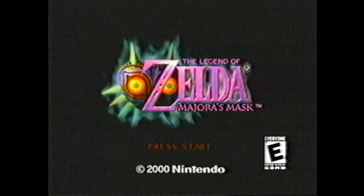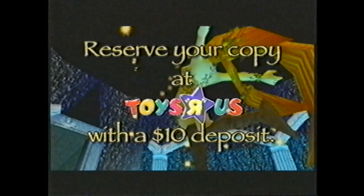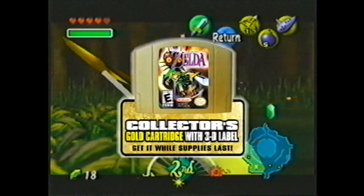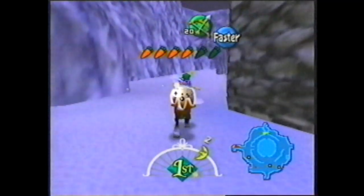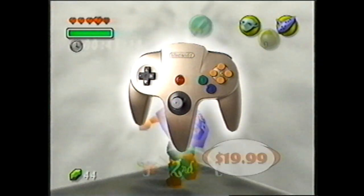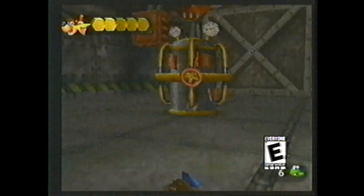Everybody's going to love this game. Miyamoto is known for redefining the way games are played, and this one's no exception. Reserve your copy now at Toys R Us with a $10 deposit and you'll be guaranteed to get a collector's edition gold cartridge with a unique 3D label. If you reserve prior to October 25th, you'll also get $10 off this Toys R Us exclusive gold controller, regularly priced at $29.99 — now just $19.99 with this offer.